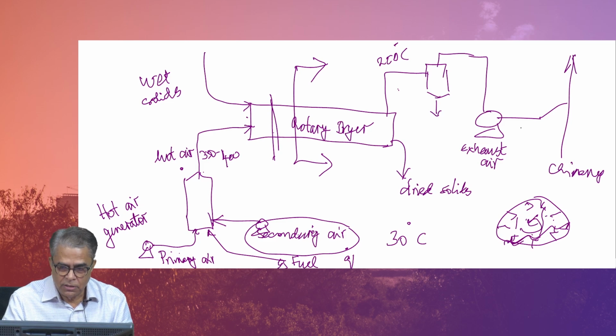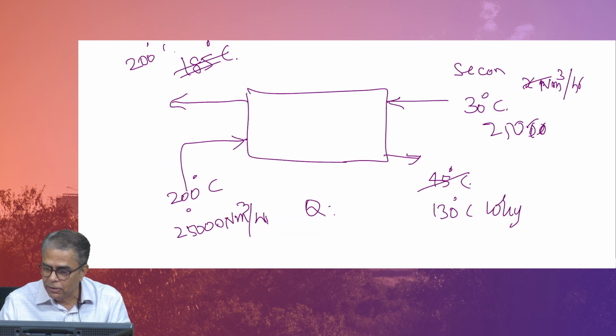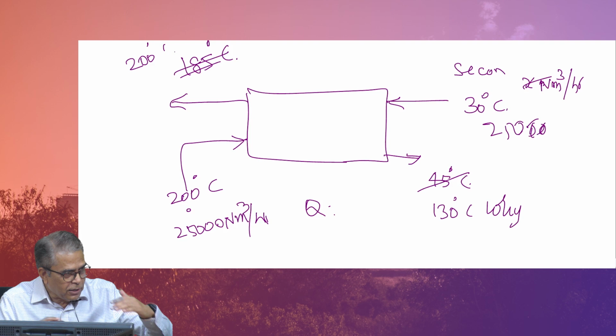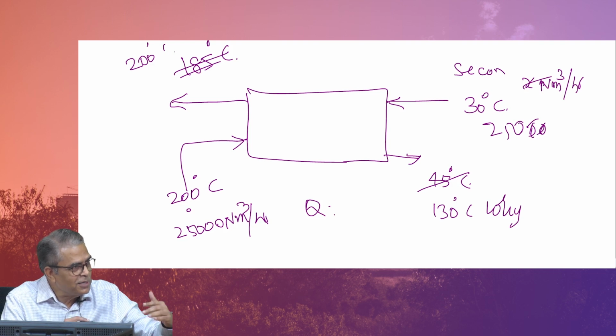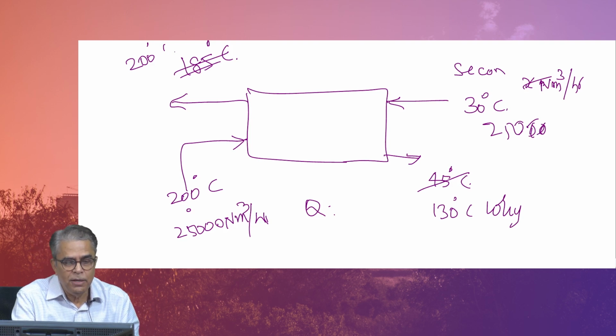Now, if you put this heat exchanger here and try to link it up there, will there not be a pressure drop? Because we have all been talking about this, mass transfer has to happen, heat transfer has to happen, means there has to be a film shear across the film, and then only the heat and mass gets transferred. There will be a pressure drop. You can't have a system where there is heat transfer, but no pressure drop. So, there will be a pressure drop between this point and this point, that we will have to estimate.